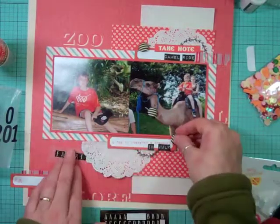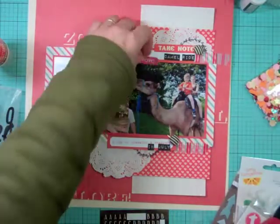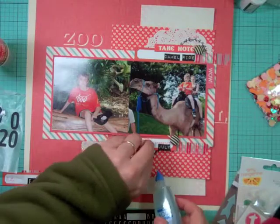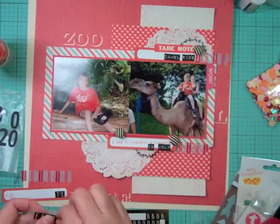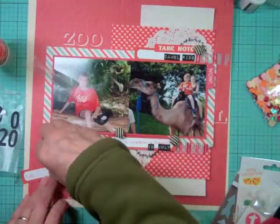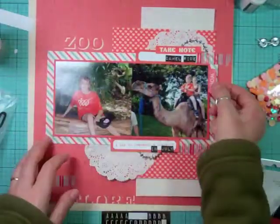So now I'm trying to find a washi tape that I want to put on this layout. And I'm going to change my mind 3 times before I choose the washi tape that I stick with. So first I take that stripe one that coordinates with the page really well. It has red, white or cream, and blue, that's the color of the pattern paper. But I don't know, it just kind of gets lost in there, because the other lines are diagonal and these ones are vertical.